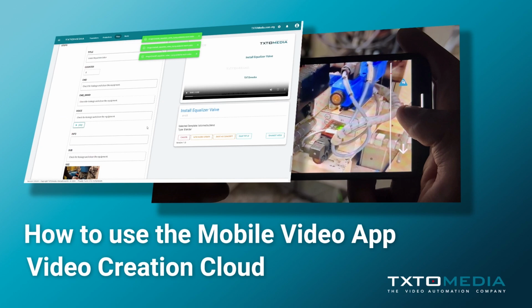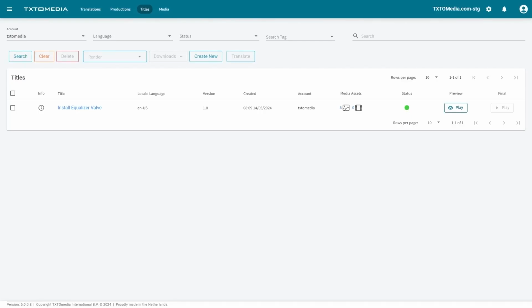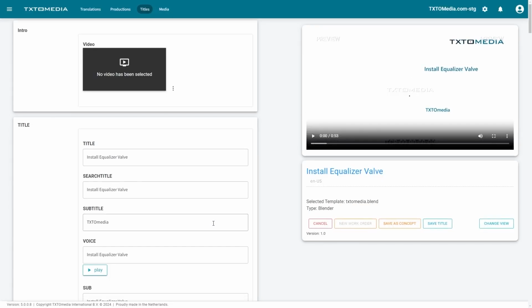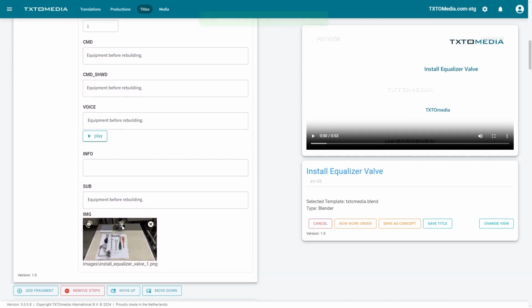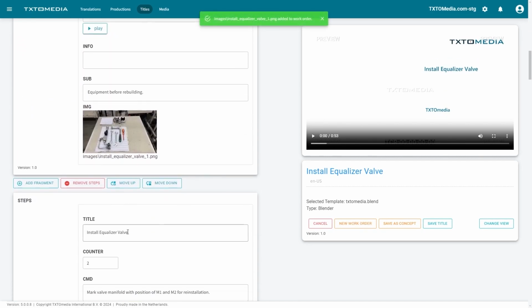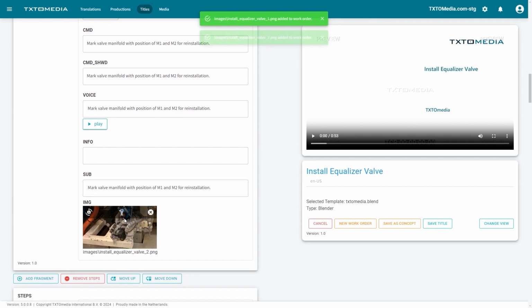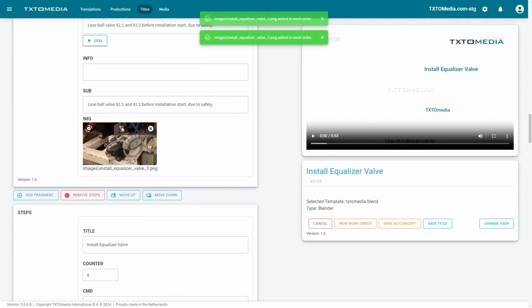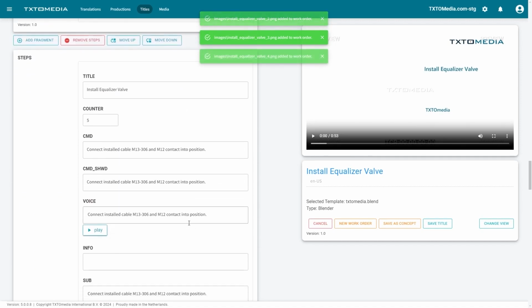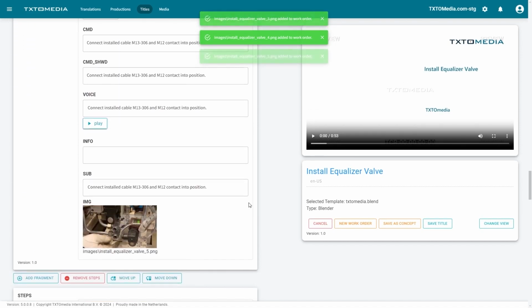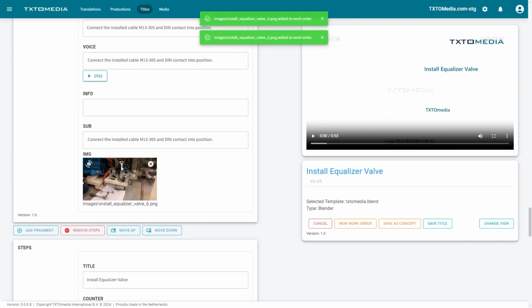Presented by Wouter Magdenburg. Well, today we show you how you can actually film using your mobile phone and the video creation cloud. So here we first make a work order. We have a topic here, we are in the editor. We actually bring all the different pictures, images or placeholders that we want to replace for video fragments to a work order. So we create a work order.